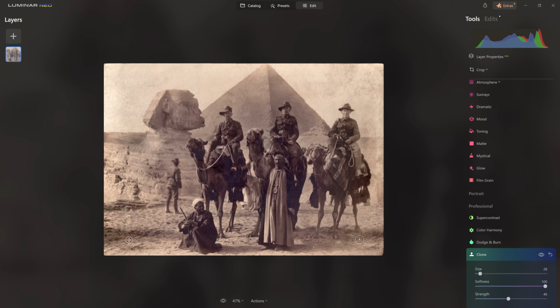And that's perfect. We can do the same if we want to actually reintroduce a bit of sand along the bottom here, where things were just getting a little bit bleached out. Again, we can sample a new point there, which is going to allow us to drag from the left and move over to the right and just introduce some of this sand texture down into the bottom of the photo.